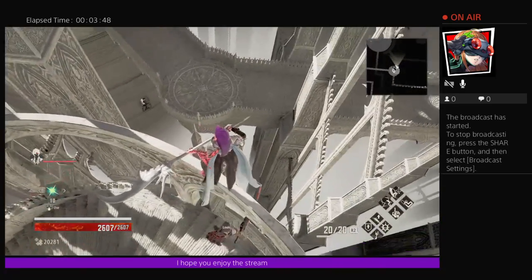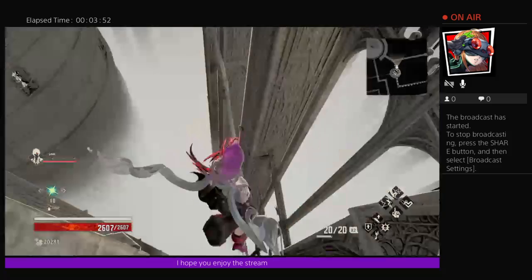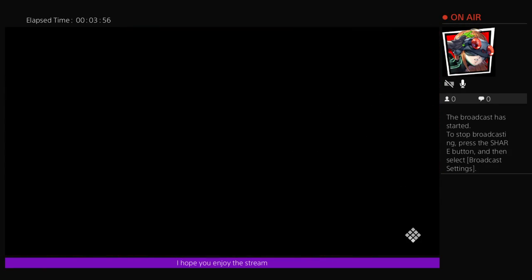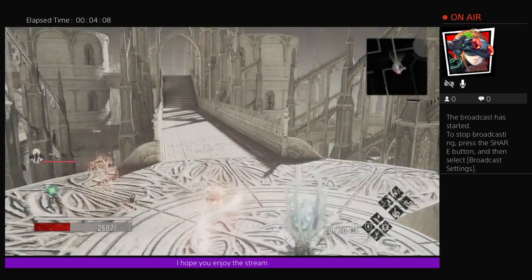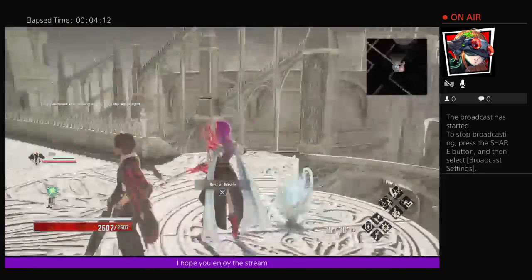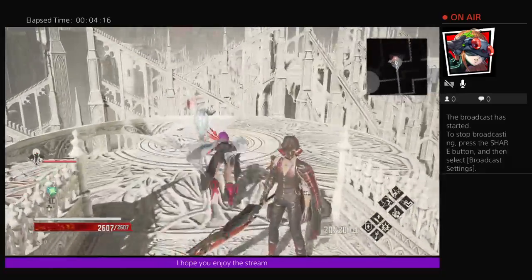Let's see if I can do it from here. Nope. No. It's too far. You gotta be relatively quick with it. That's the only problem. I guess because I have the Ivory Grace, I might be able to clip a little bit further than most people. I'm in a New Game Plus currently, so that's why I have this. Whenever I dodge, oh, that's weird. It's not letting me do it anymore.